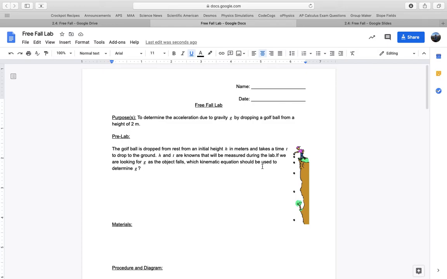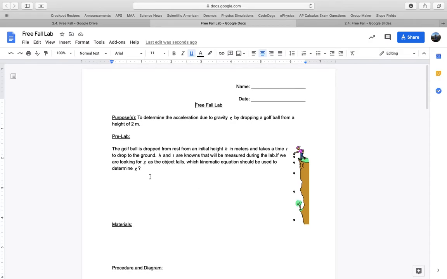This lab in conceptual physics, we are going to use kinematics and an experimental setup in order to see how we can actually determine the acceleration due to gravity, that 9.81 meters per second squared that we've used so far in our free fall lesson.